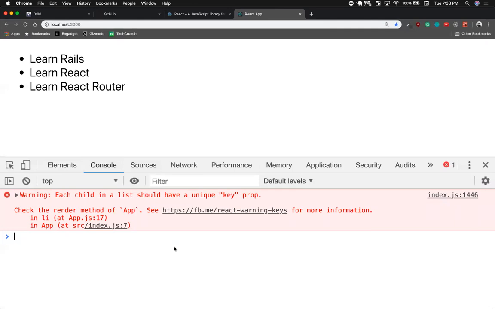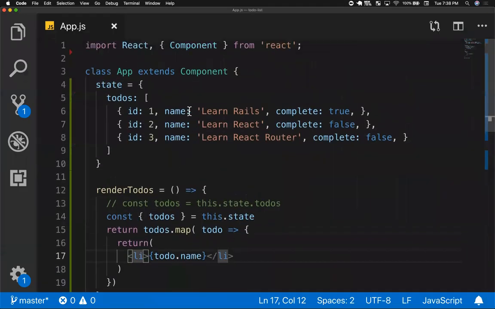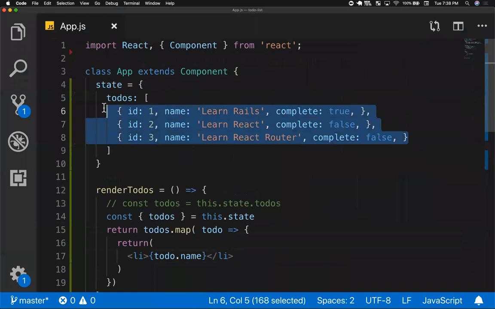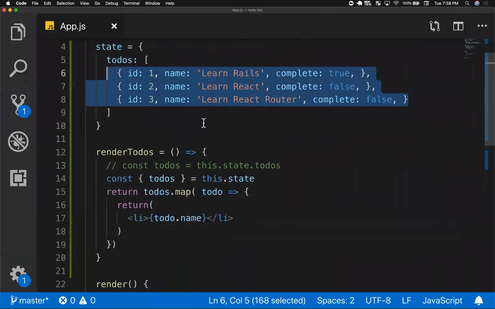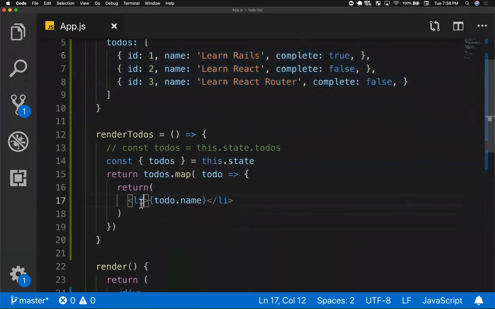But for this particular one, the warning says that each child in a list should have a unique key prop. That's because in React, even though we specify that it has a different name, different ID, complete, all that, React treats them as the same thing. So we need a way to identify that the first one is different than the second. That's the term key. So inside of our li here, we add an extra attribute of key equals something, a unique identifier.